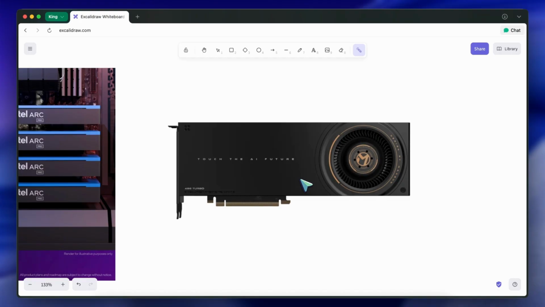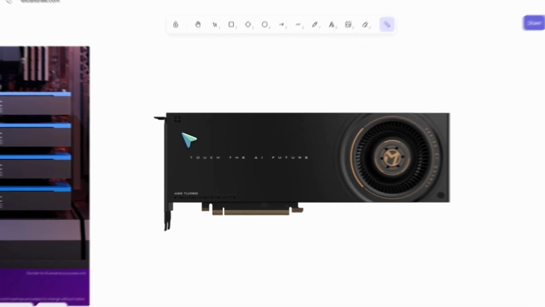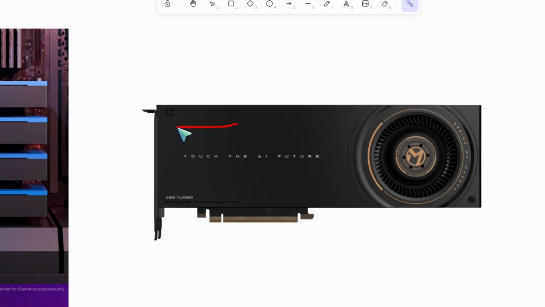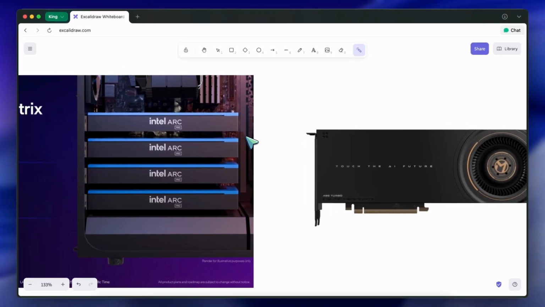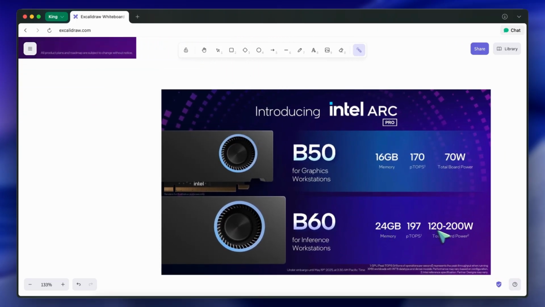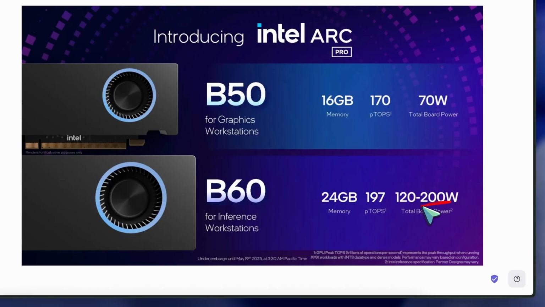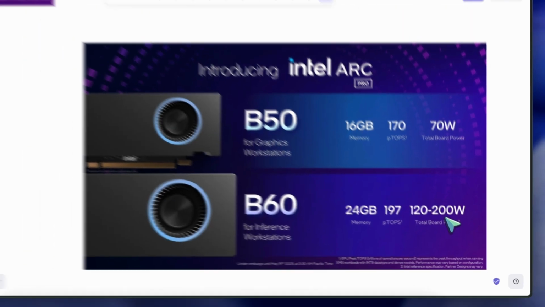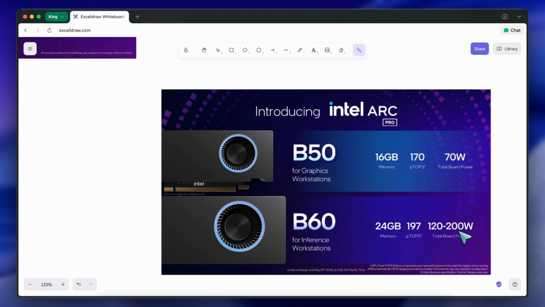The Maxsun Dual card also brings a serious bandwidth boost. Each GPU has a 192-bit bus and 456 gigabytes per second of bandwidth, so you're getting both capacity and speed. Power draw is higher, obviously, at around 400 watts for the whole card. But considering you're basically getting two B60s in one, that's actually pretty reasonable. And again, this is all slot powered, so you're not dealing with crazy power connectors or server modifications.